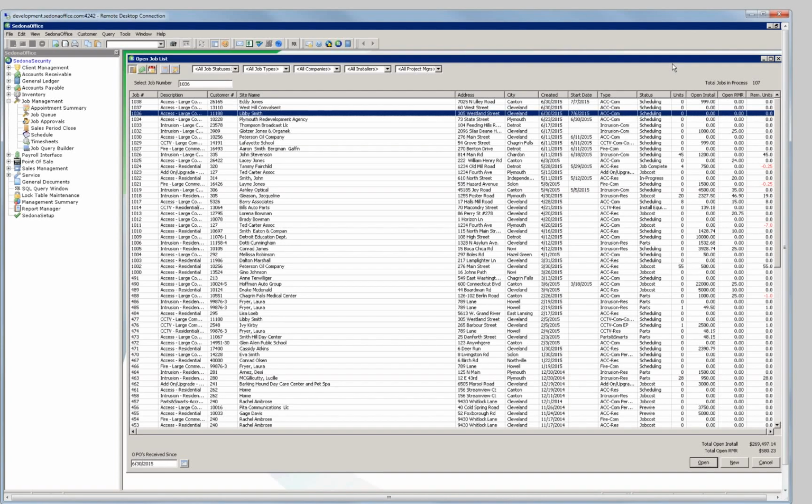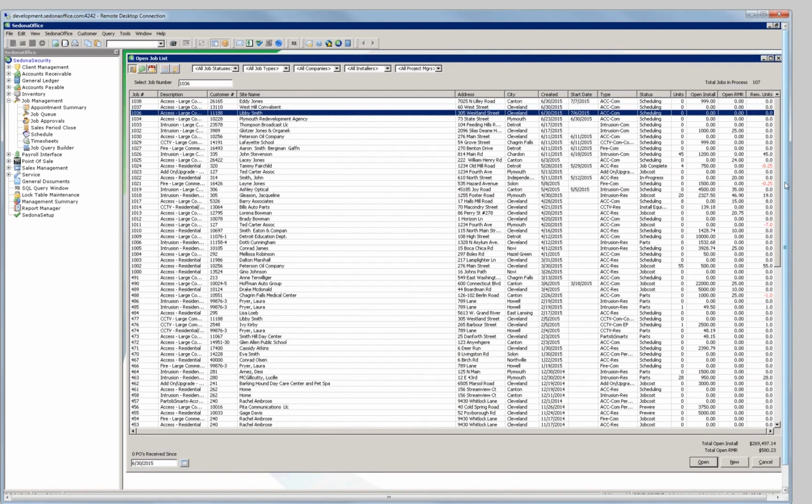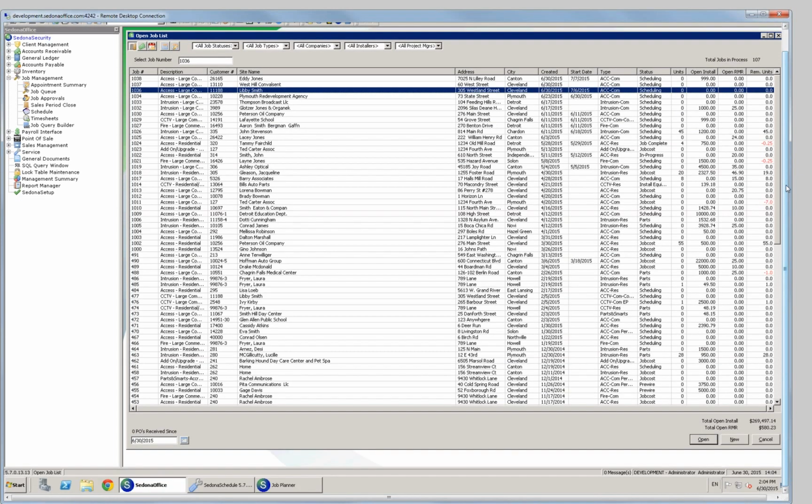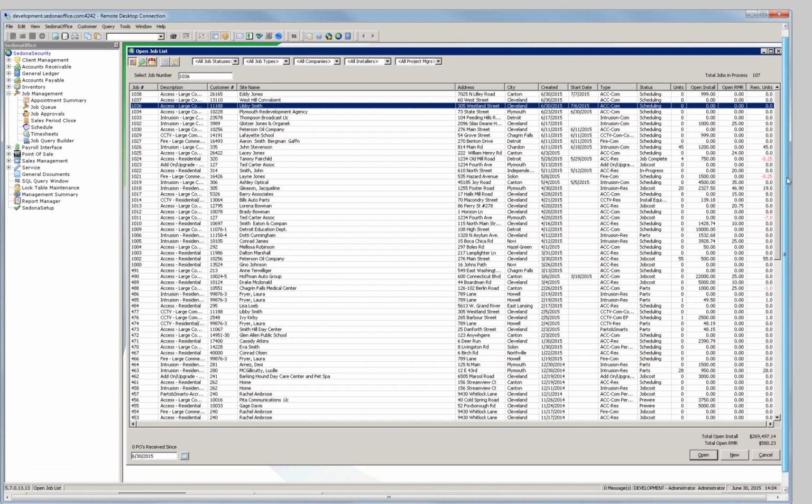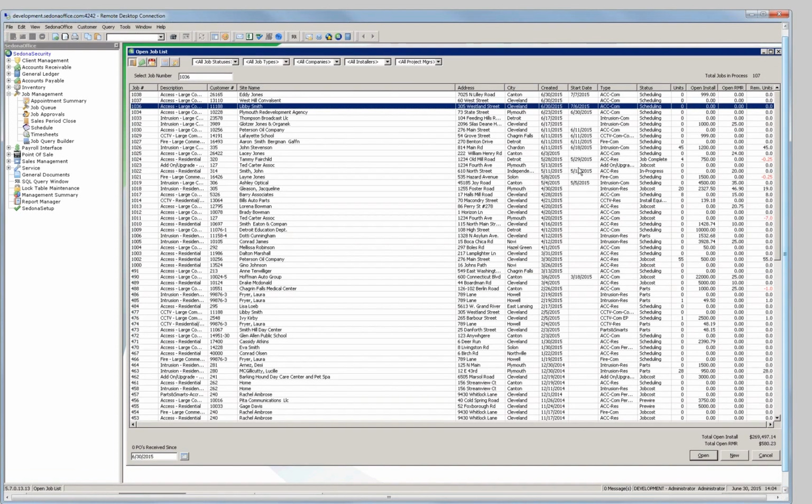So the concept of the job planner was to come up with a better means for managing jobs going outward into the future. Historically in the past, we worked in job queues and job lists. So the screen in front of me would be your typical method of looking at your backlog, your open jobs and scheduling and the like.